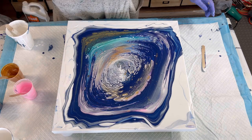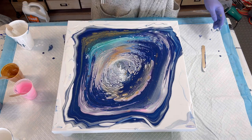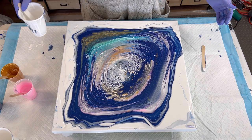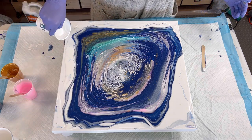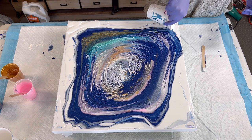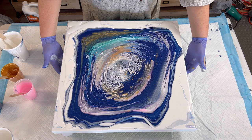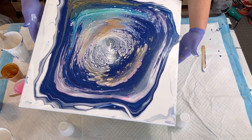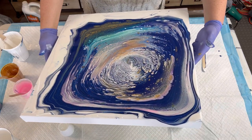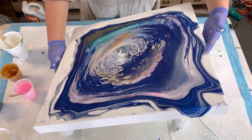I'm gonna give it another torch. As the paint moves around, more bubbles are popping up here and there. And I'm gonna get in here. No, not there, but here maybe. I really want it to flow off this edge and not roll over itself, and the same on this side. Just let it kiss that corner. I'm gonna come down here.